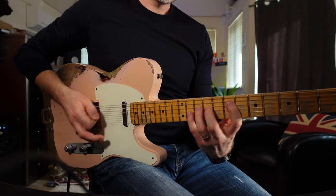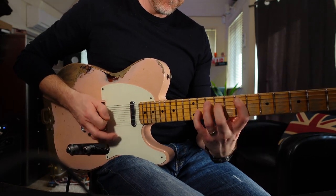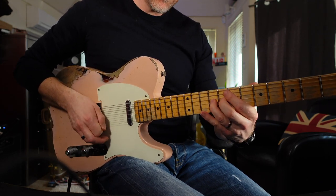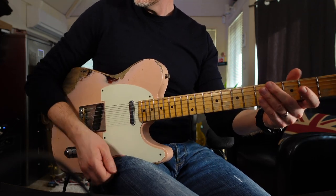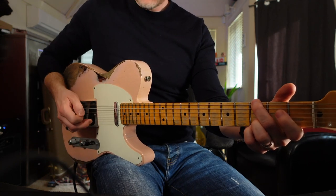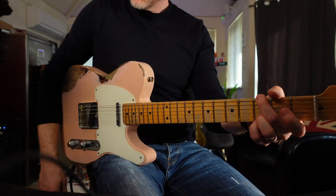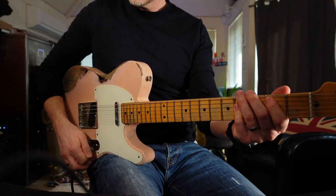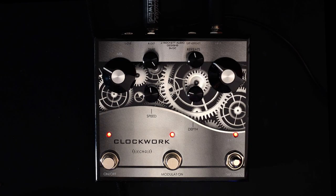And then if I bring in some gain. The delays fit really nicely, even with overdriven sound. So if I turn up the actual level. And because it's a really nice sounding analog delay, those delay repeats don't really get in the way of your original guitar tone.